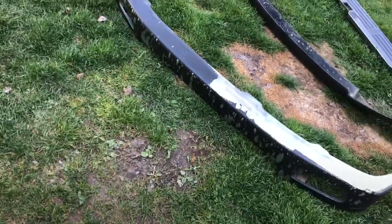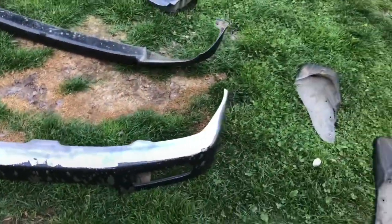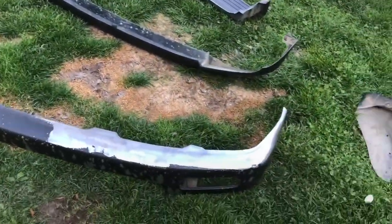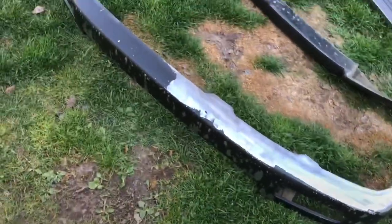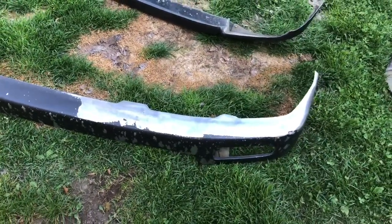It's taking it up no problem. So I'm gonna strip this thing down and hit the back bumper real good, see if I can't scuff it up with this thing. It looks like it's doing a pretty good job at scuffing on top of removing. So see how this thing turns out here in a minute. I'll show you guys once I get this stripped.